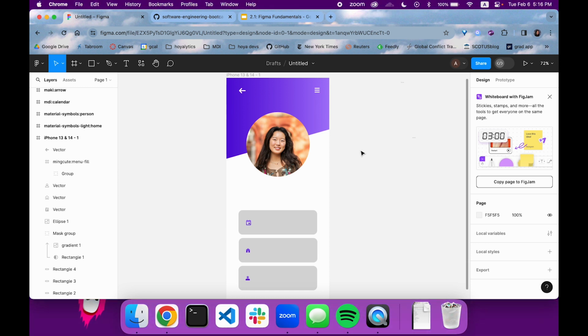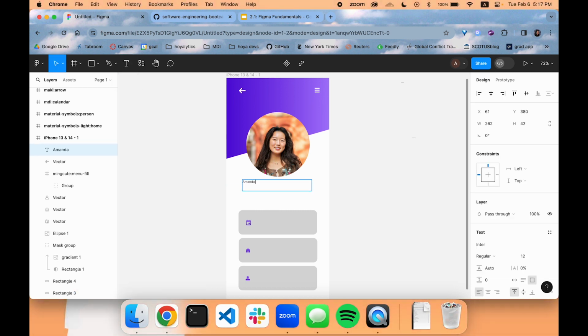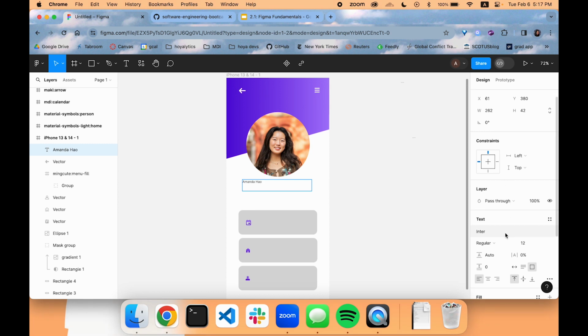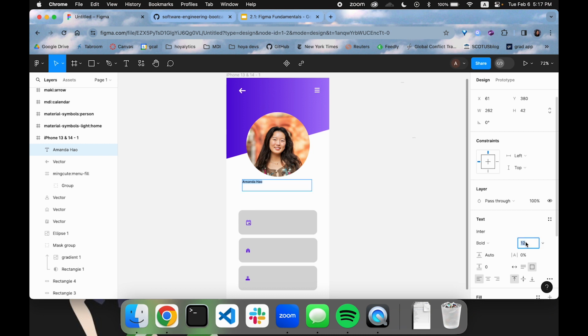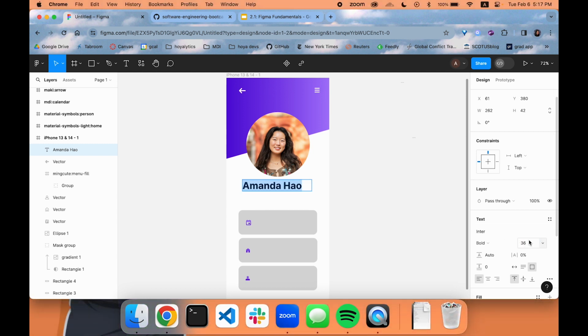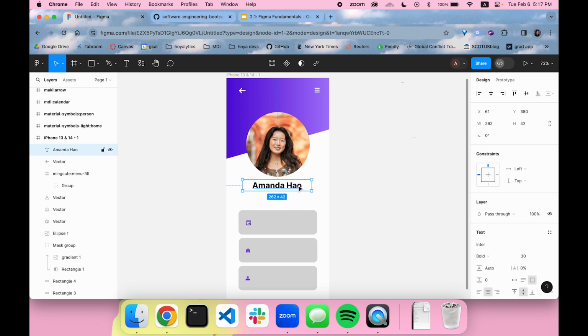So the next thing we're going to do is just add text. So we're just going to add a text box. I'm just going to put my name, Amanda Howe, and then make this bigger because no one can see this. And then I'm also going to add another text box as a subheading.